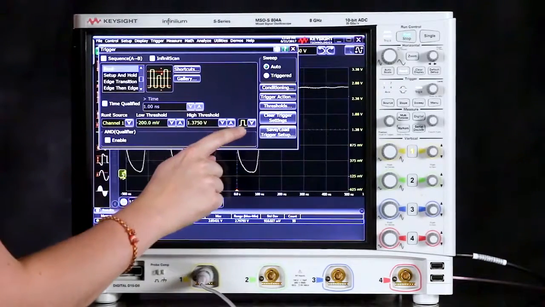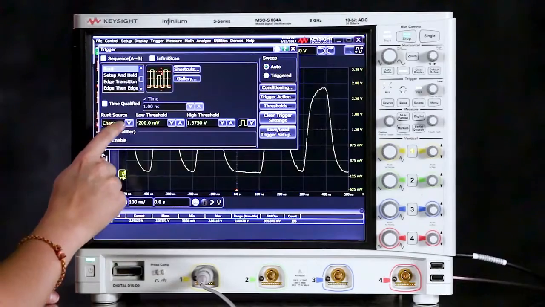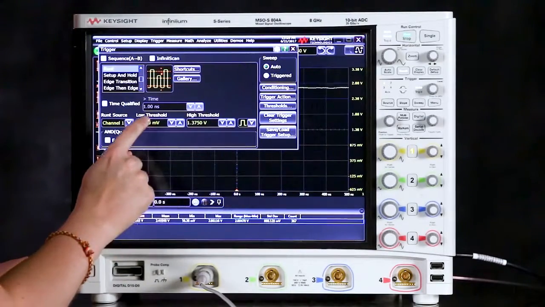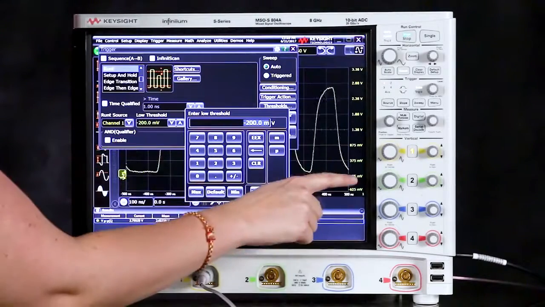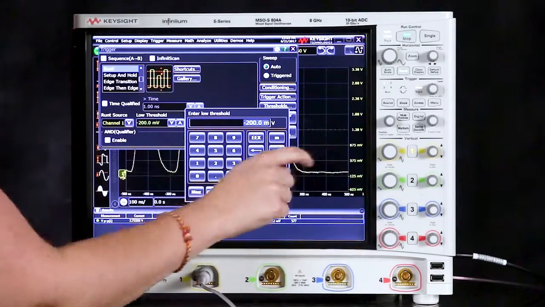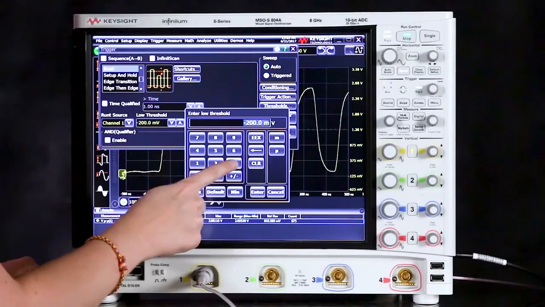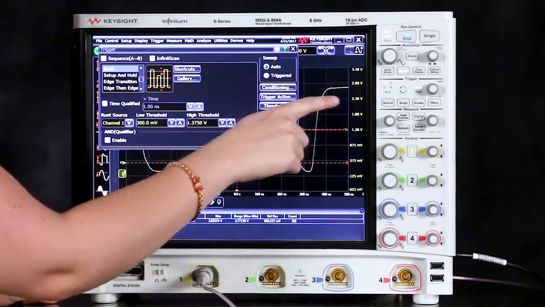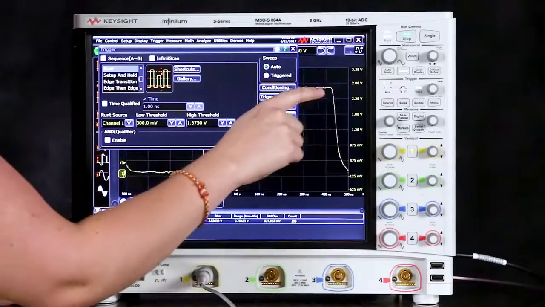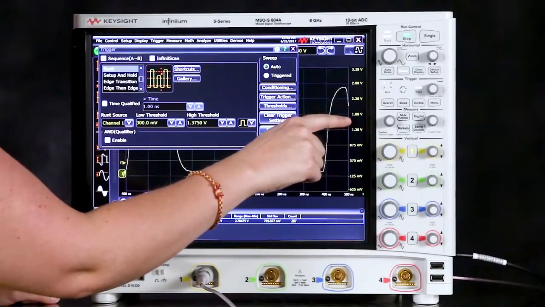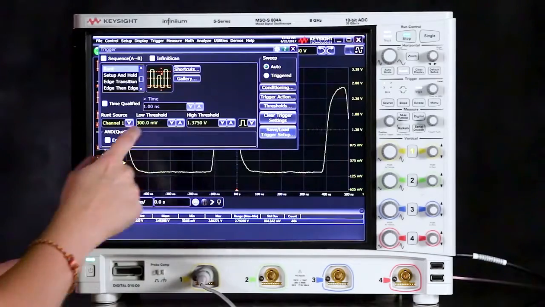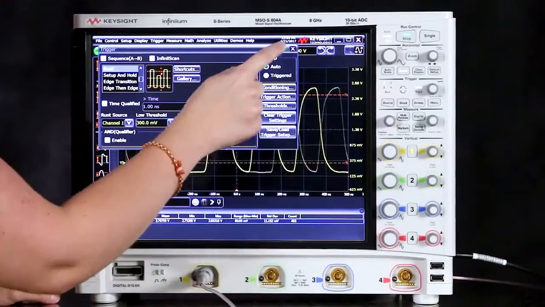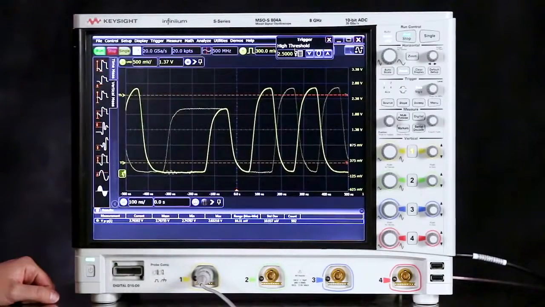It looks like a rising edge runt, and the source is channel 1, and we want the low threshold to cross the waveform. So let's set that between -125 millivolts and 375 millivolts. I'll choose 300 millivolts. We want the high threshold to be above the runt, and we said we thought it looked like it was between 1.88 volts and 2.38 volts. So let's just set it for 2.5 to be sure we're above the runt. And it looks like we're capturing those runts.